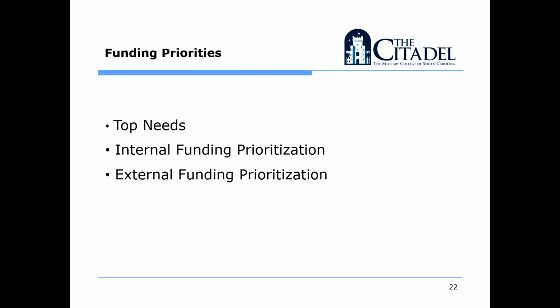It's also very helpful to be able to communicate how those funding priorities rank with one another. So being able to go in and say, these are our top ranked needs, and differentiating what you think are most likely to be internal funding opportunities versus what's going to be really sellable to a corporation or to donors out there. Knowing that your advancement and gift officers may have different ideas about what's going to resonate with donors or not, going in with that type of prioritization is really key.